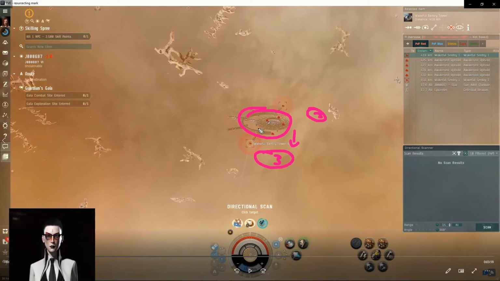So, kill everything here at 1. Drop your MTU out here. Do that in blue. Drop your MTU here. Go to 2. And then start moving to 3 once the battleship's hull is starting to take some damage.